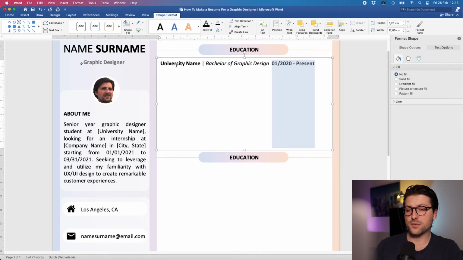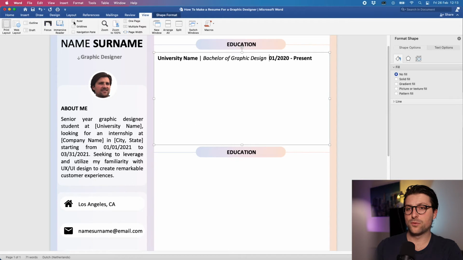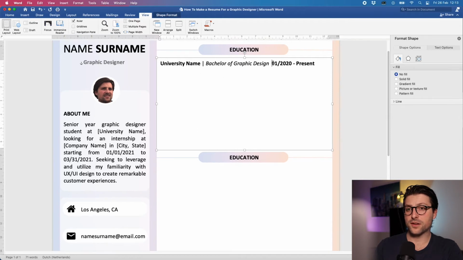Now to right align some of the information, we need the ruler to do so. If you don't see this option, you need to go to the View tab and enable Ruler. Next up, we left mouse click to place a tab index and press tab, then it will jump right there. Now if it's not properly aligned, you can click hold the left stop tab and move it accordingly.